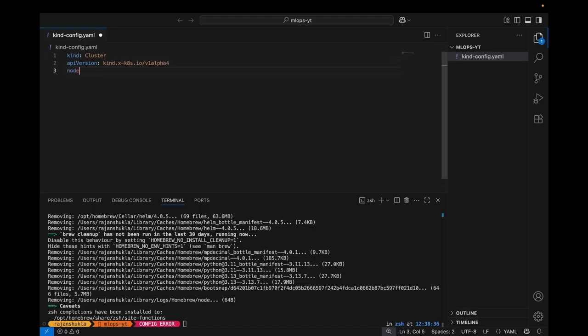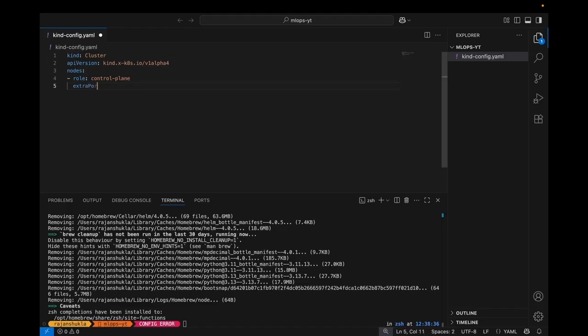And then let's define the nodes. For defining the nodes, let's also define roles. It is going to work as a control plane, so let's define role control-plane. And then we need to do some extra port mapping.